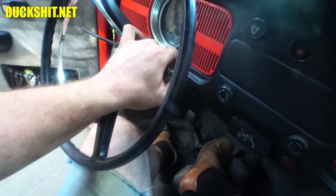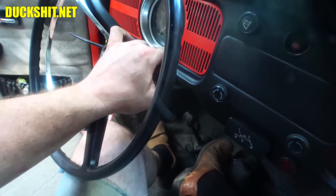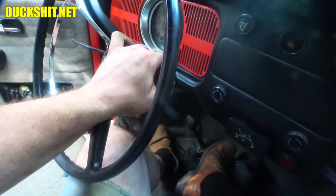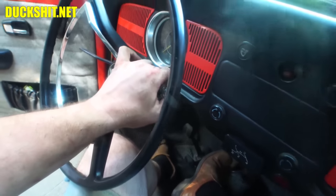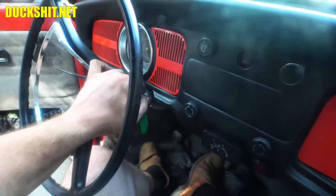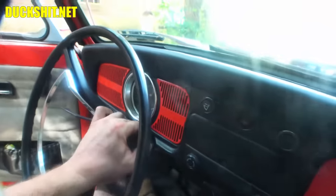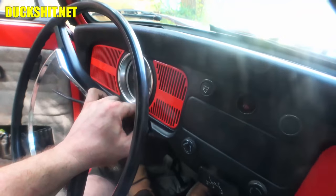All right, well, that's good. I'm on the throttle a little bit right now. I want to make sure that choke opens up like it's supposed to. Make sure this thing warms up like it's supposed to. Give the thing a good look over, and if that's all good, then we'll move on to the next stuff. But, yeah, I think we're in a good spot otherwise. Sounds good.